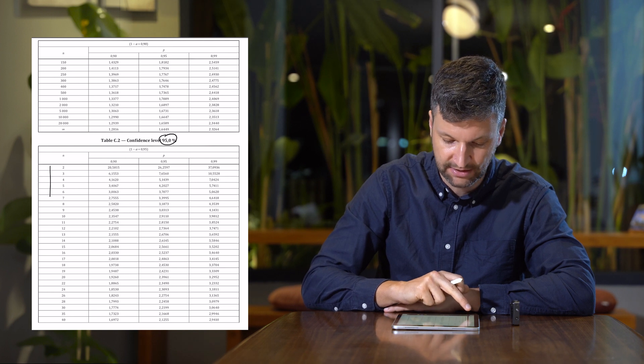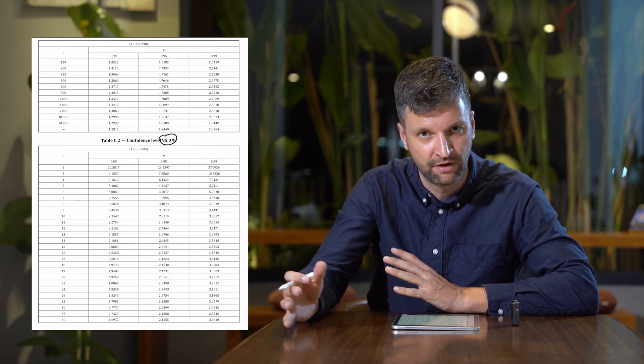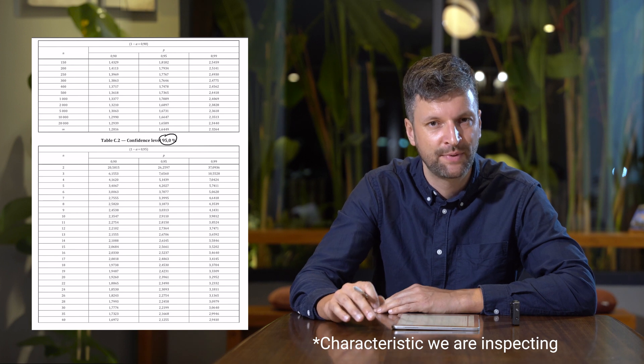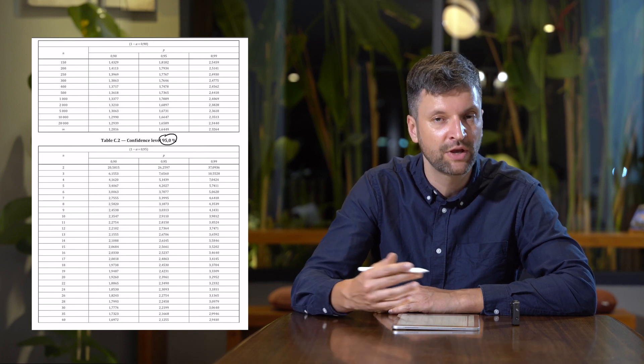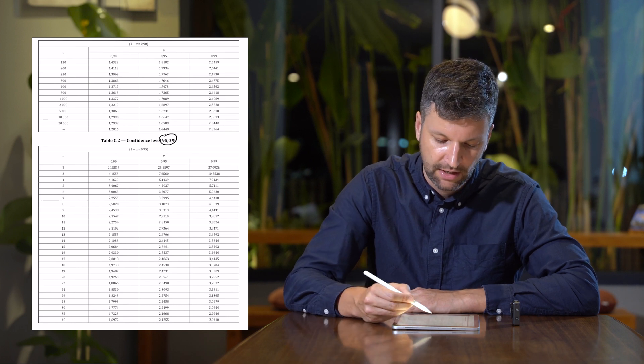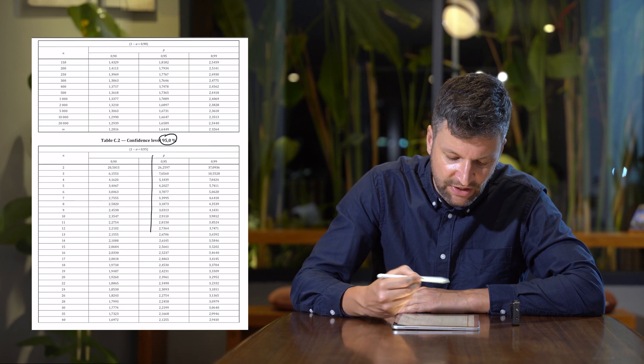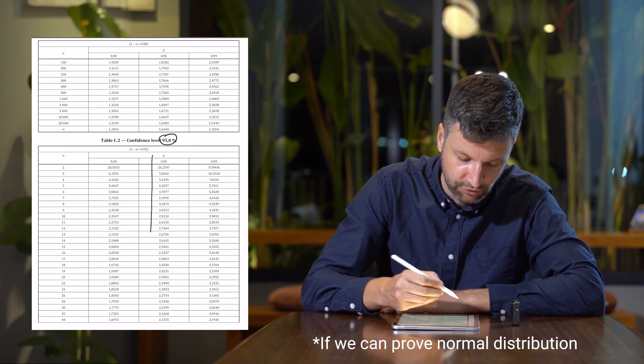So what do we do next? Our risk management tells us to use a confidence level of 95%, and for whatever property we are inspecting on the product, we also have to use 95% reliability. In order to do so, we go to this middle column, and then we can basically choose any N that we want to.